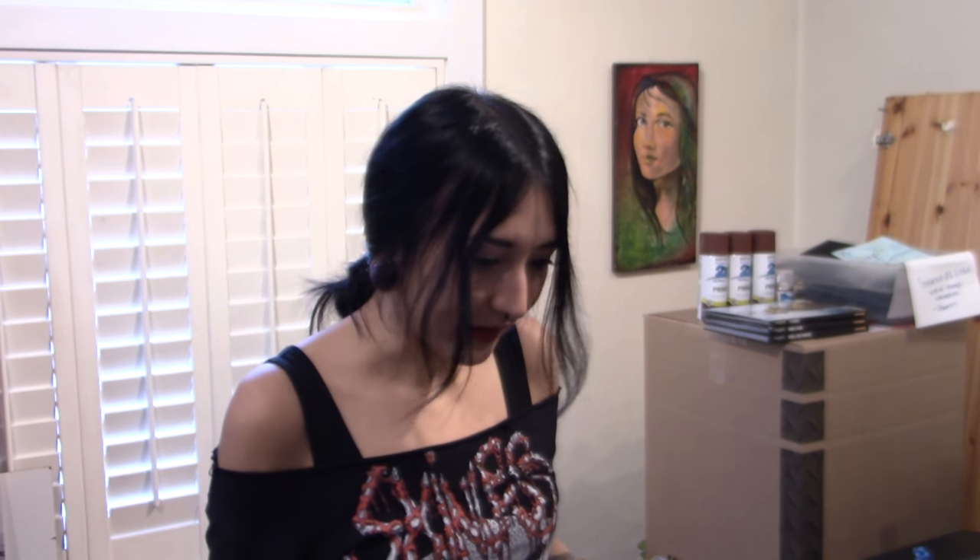I only really started painting miniatures as of like two months ago, but it's something that I've really come to love. It's a different medium. While I'm still using the skills that I learned earlier on, it's just on a different platform. And I feel like you're able to reach a lot more people too. And you're diving into these in-depth worlds of lore. There's something to be learned from them, and they're incredibly intricate — there's a story behind each and every one of them that I think is fantastic.